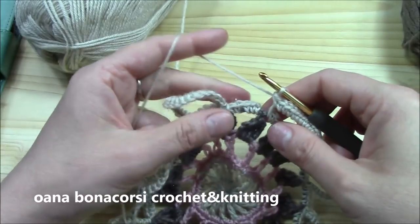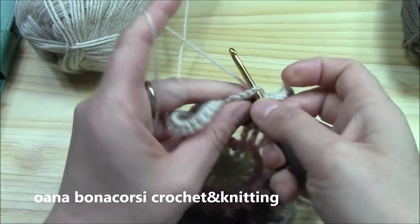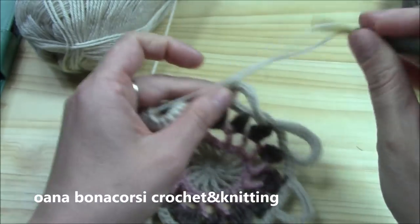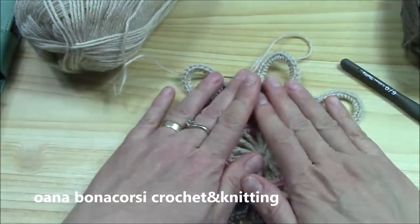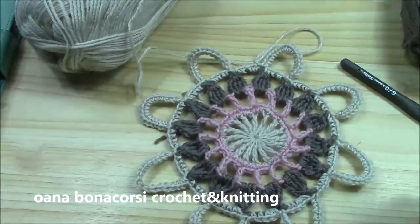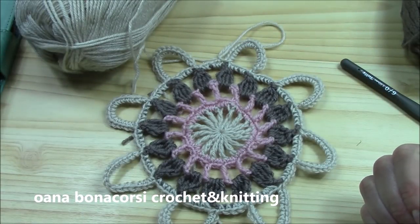Now I just want to show you how to finish. Actually, you just single crochet into the very first single crochet chain to secure and cut the yarn, because we will work the next 2 rounds with another color. This is what we have so far. This is how your fifth round must look.